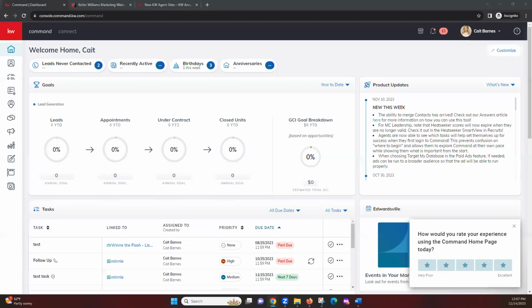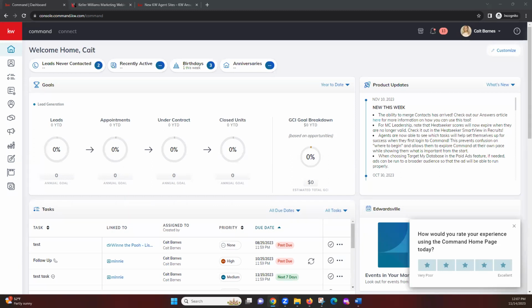Now with the new command sites, this information updates automatically within your marketing profile. Because of this, you do want to be sure that your marketing profile is always current and up to date and in good standing, as this is the information that will feed over to your website.